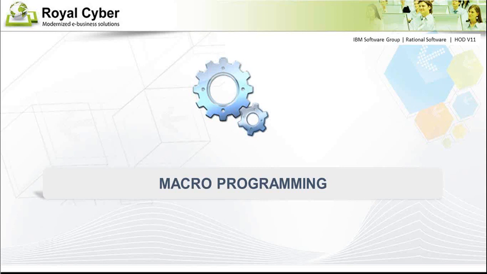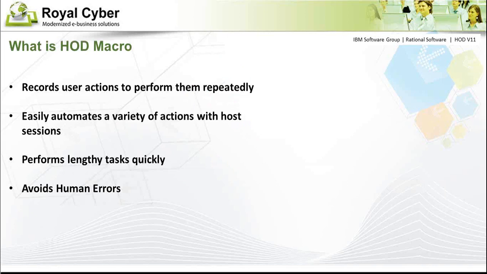Now, macro programming, which is a kind of advanced topic related to Host on Demand. A Host on Demand macro is an XML script that allows a Host on Demand client to interact automatically with a host application running on a terminal emulator session, which can be 3270 display sessions or 5250 display sessions. A Host on Demand macro is usually written to perform a specific task or set of tasks involving a single host application.